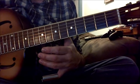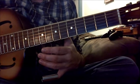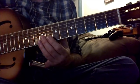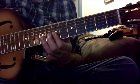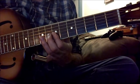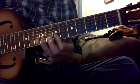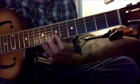Your fifth string as the bass for those chords. When you go to your five chord, you go to your sixth string. Okay.